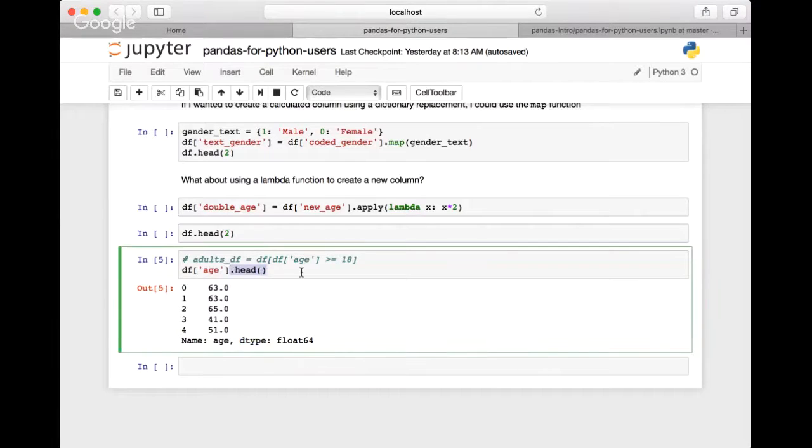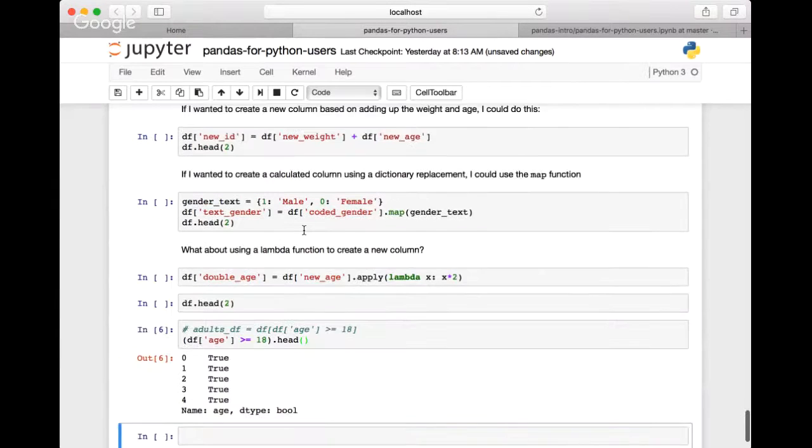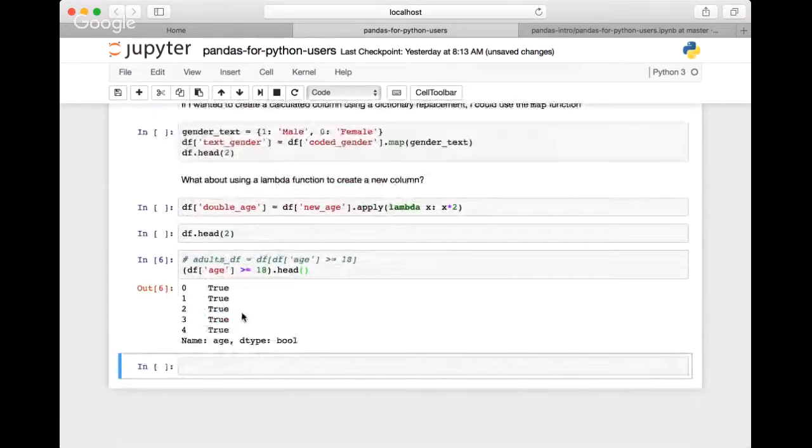So, okay, obviously, this alone doesn't allow me to select the data I'm looking at. It's just like the column of the data. So I'm going to add the next part of that statement. And this is going to give me another pandas object, so I can call head on it again. Right, so this is essentially a column in a table. The pandas name for that is a series. So a data frame is made up of multiple series, and each column is one series. And now I've got a series of Booleans. You see that in the data type as well. And this is what I can use to select the data.